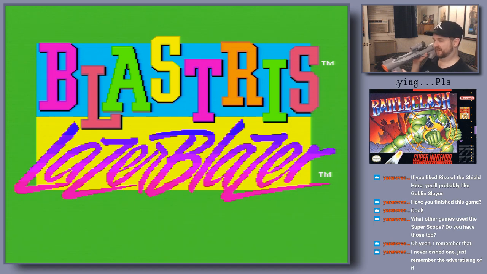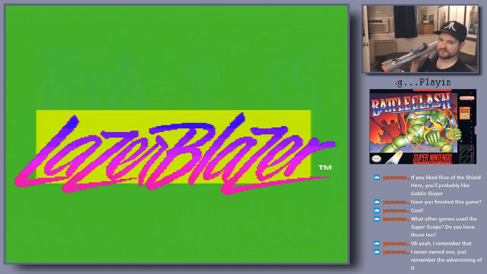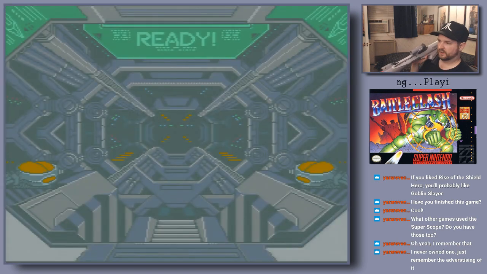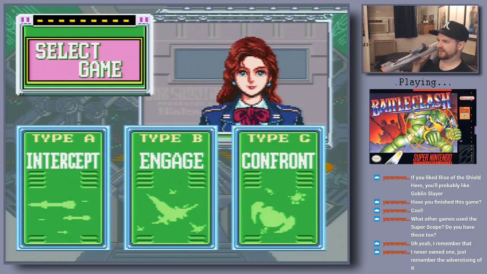Yeah, yeah. So you get to choose between Blastris and Laser Blaster. Blastris is like Tetris, only you fire this at stuff. It's stupid. So I'm gonna play Laser Blaster. Both of them have a selection of games. When I was playing this the other day... Oh, you know what? Blastris does have more than just Tetris. Has a couple other neat things. Actually, possibly the best game is on that one.